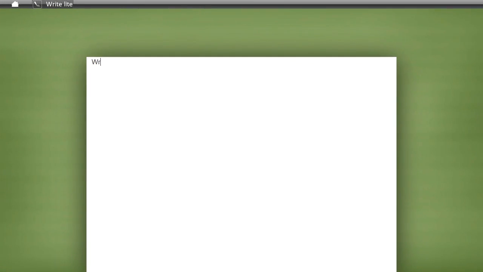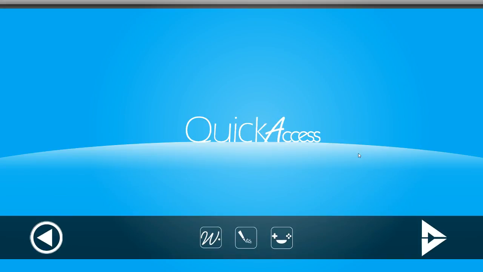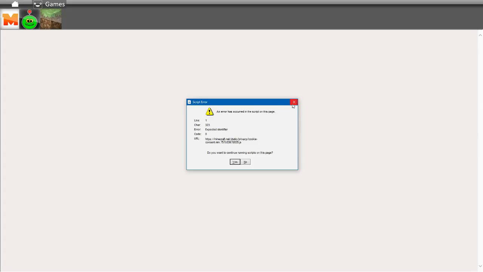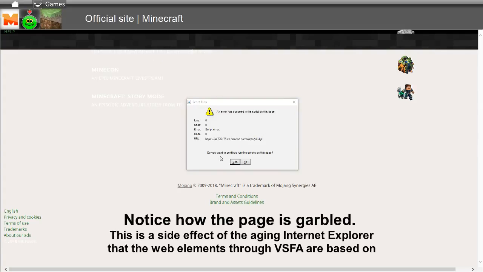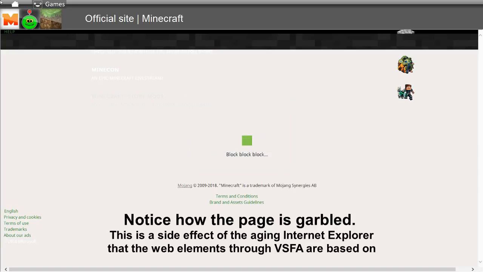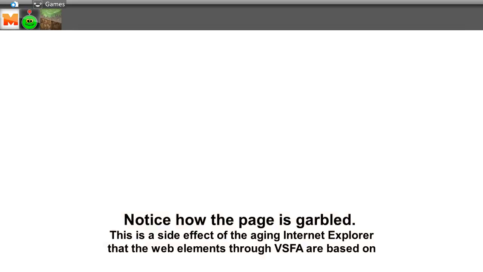So this is rewrite. I keep trying to get into this to write something, so write something. Split thing. Okay, I know what this is. So write something, and there we go. And of course it's autosave, because that's what the presentation does. Games, can I have some games please? And we've got Miniclip, you've got some stuff here. Minecraft. Yep, script error. It's already popping up with errors. Go away, go away.